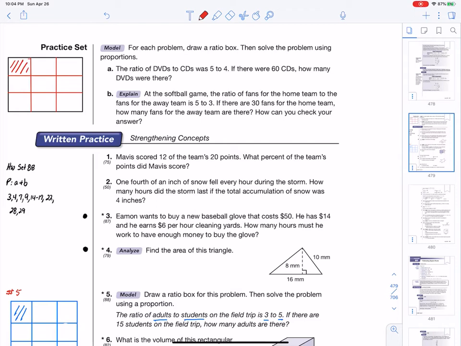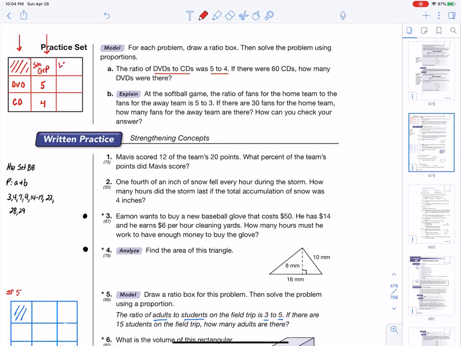In the first column, that would mean right here, is what will be the topics covered. So if I look at problem number A, it says a ratio of DVDs to CDs. That's my topics. So I go DVDs, CDs. Now the rest of the sentence should tell me the smaller group, and that is my second column. So 5 to 4, in the same order as the first 2 words. So 5, then 4. So this is my small group.